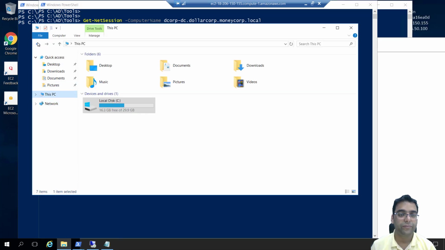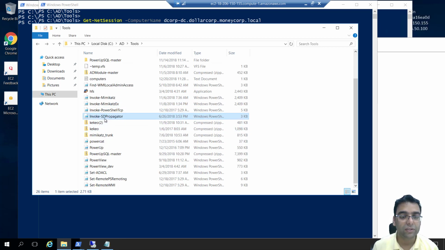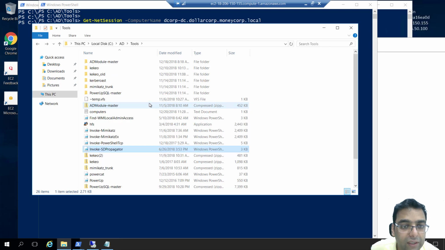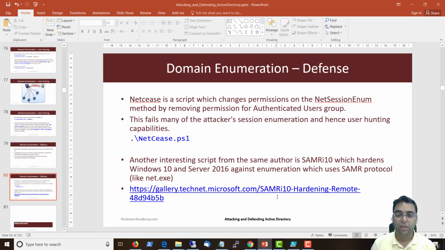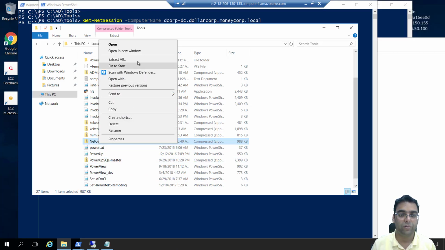Now if I run NetCease, do I have NetCease here? Let me see. Looks like I do not have NetCease here. Let me quickly copy that onto the domain controller to demonstrate this.